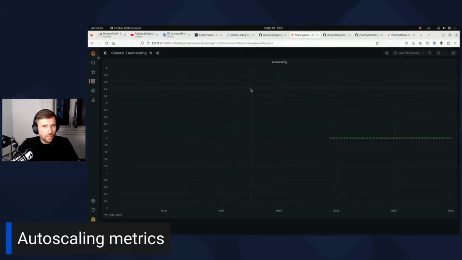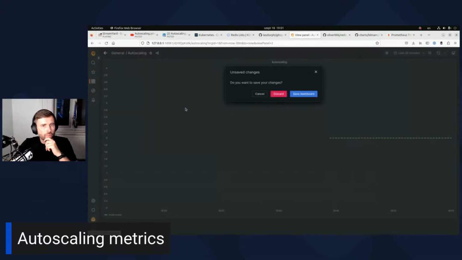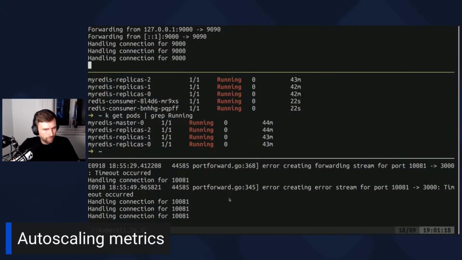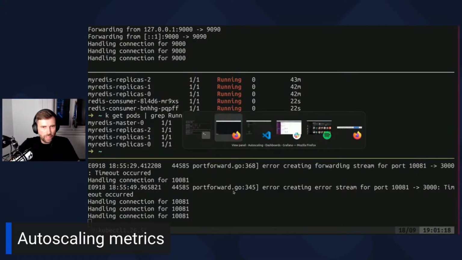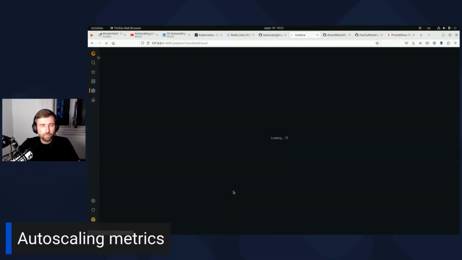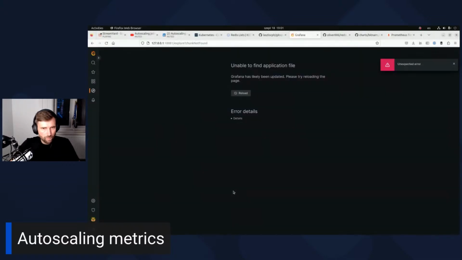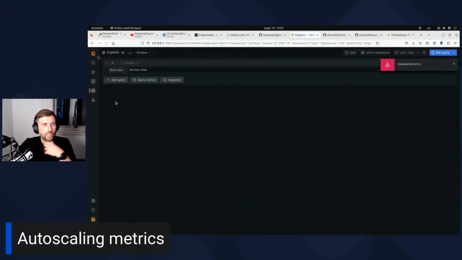So let's go to the Explore view of Grafana. I'm missing the port forward. Or am I? Yes.